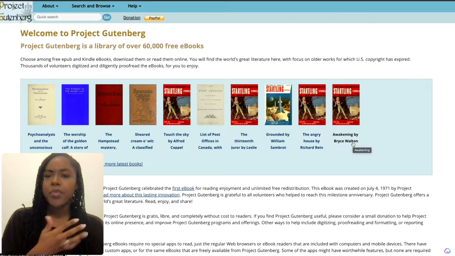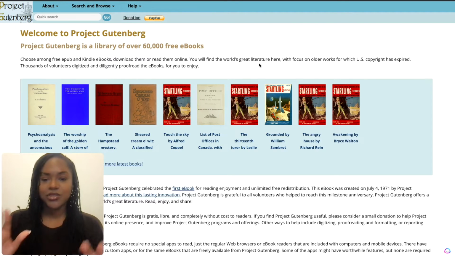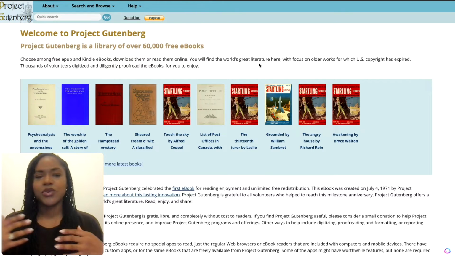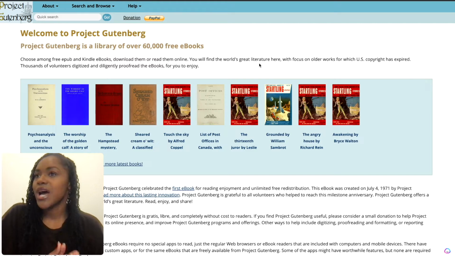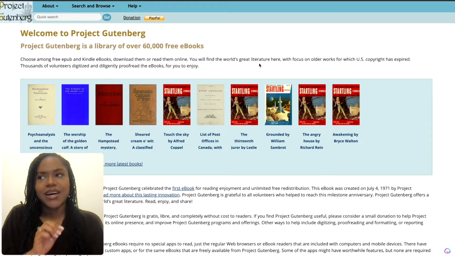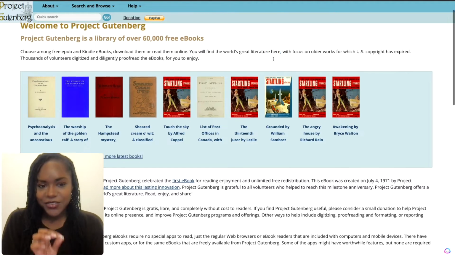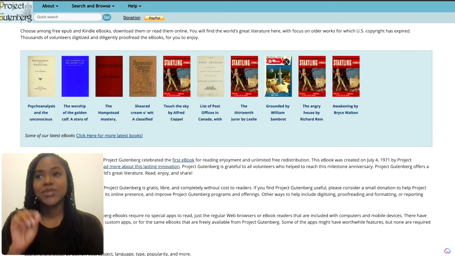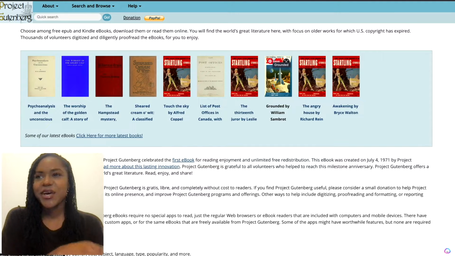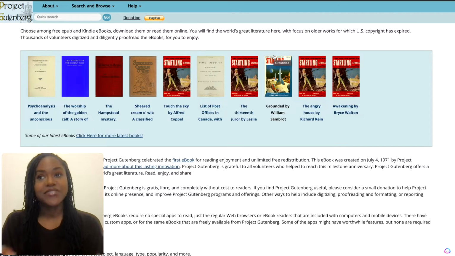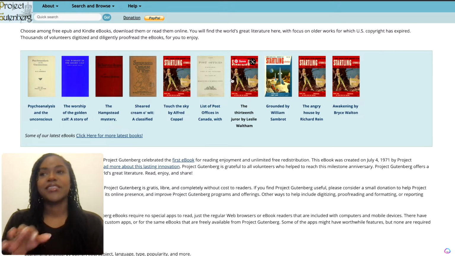And of course, public domain books are nothing new. You can see Project Gutenberg in the back, and I know I've spoken about this before, and it's probably nothing new to you too. But this particular method is brand new, and I guarantee you are not using it. In fact, there are probably only a handful of people that are using this particular method. I'm going to lean towards none because it's so new and because you have to be coexisting in two very specific spaces to know about this method.